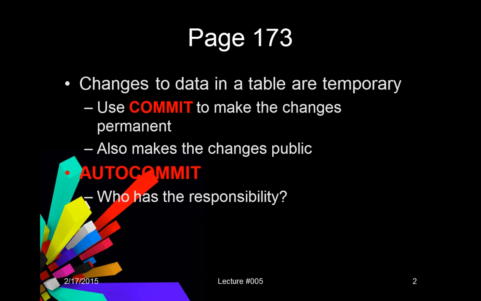That commit updates the changes, but it also makes them public. And keep in mind, we talked several weeks ago that you can have records locked, and they can be locked to the extent where you're the only one who is seeing them. And that data isn't updated until you make that commit command. And again, the same thing happens if two people have a record open. The first one to make that commit command has the upper hand, shall we say, in Oracle. If you make them both at the same time, then other things will happen. So commit can be a very, very important tool.